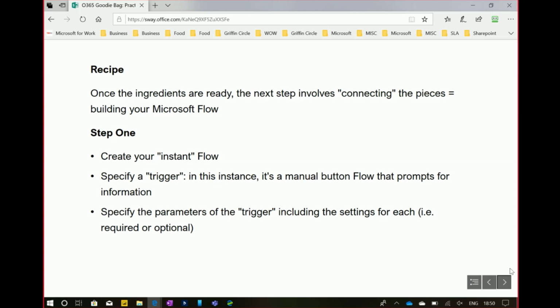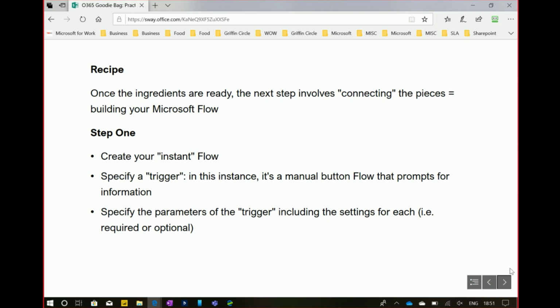Thank you. And what I'm talking about here with required or optional is that when you have the button flow, the manual trigger, you're able to specify parameters of input. So if you remember from the video, I had questions for subject, story, and date. For each of those fields, you can specify whether or not they are required or optional. And just for the simplicity of the process, I prefer to have things optional unless it's needed.